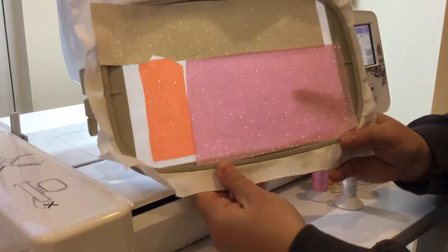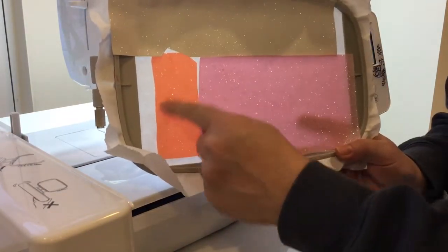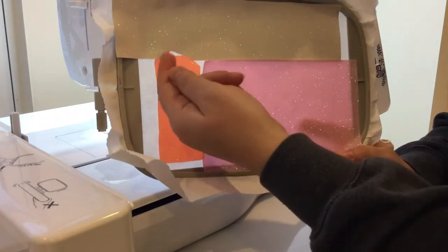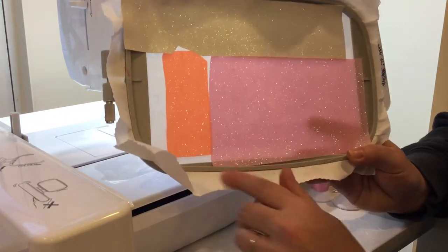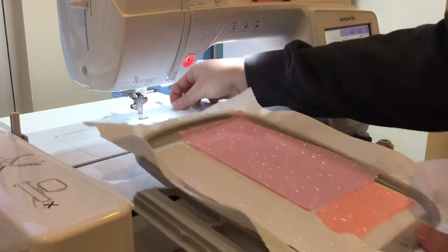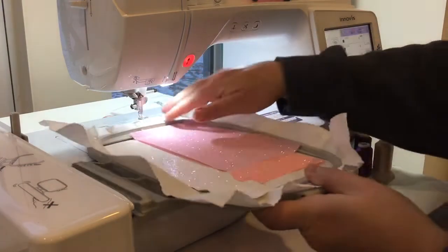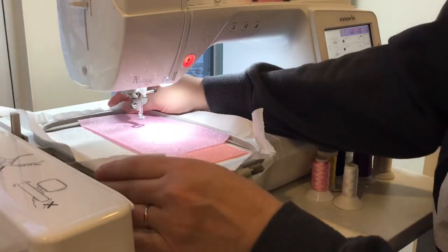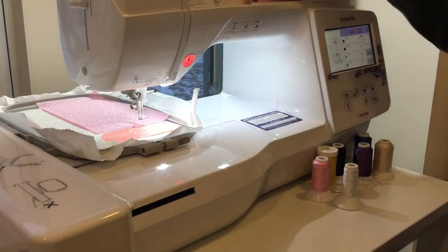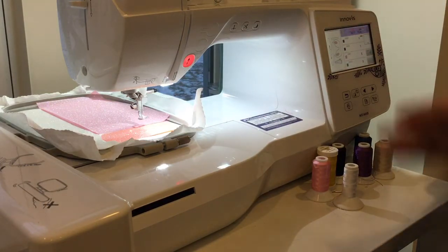And this is what I have done. So I placed all of my pieces of vinyl, and then I cut out little notches sometimes to make sure that I have plenty of room for my color changing. See? But this is a great way to use all those scraps. So now we put this back on our machine. And we're gonna stitch out, this is step number two. This is the detail in the unicorn horn.